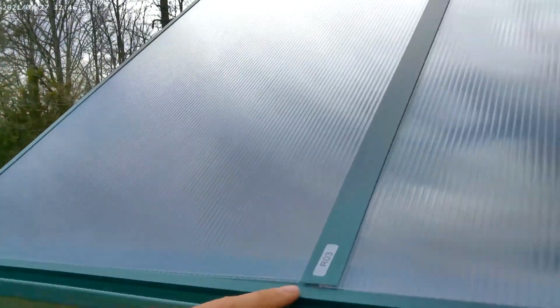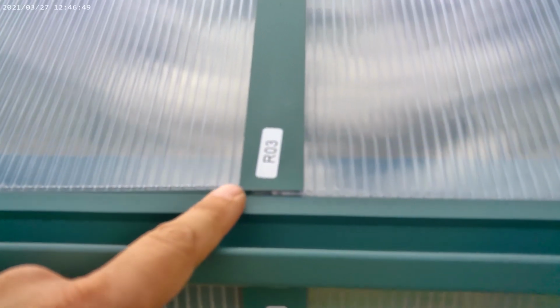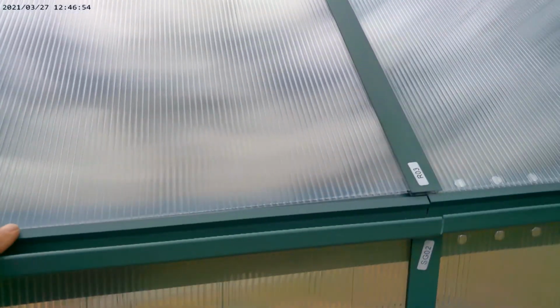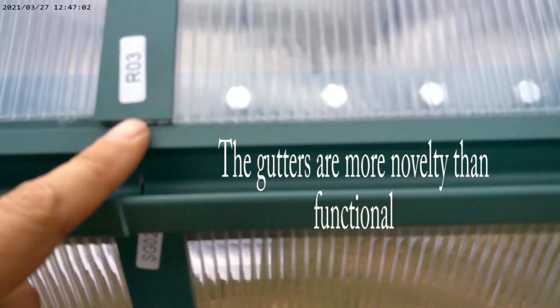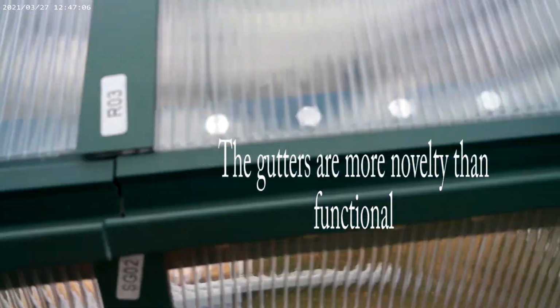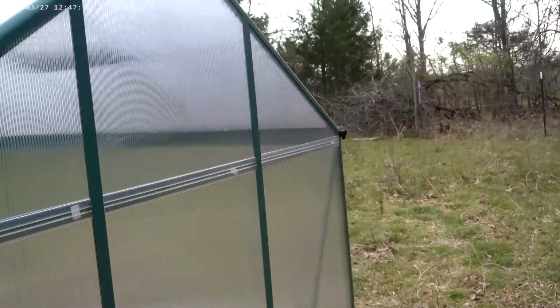You can see how they're fitting. They're not really level. I mean, it's really difficult to get them to fit together right. This is a gutter. This is a gutter. It's not going to hold water, okay? And even if it does, water's going to come down into here, drip off into that. You know, it was $399.